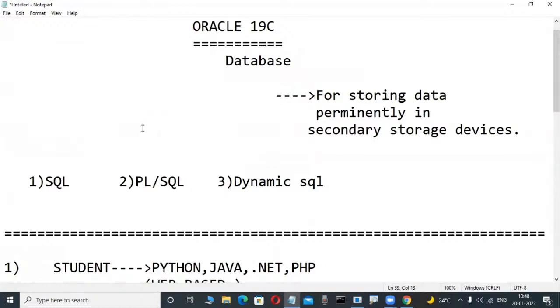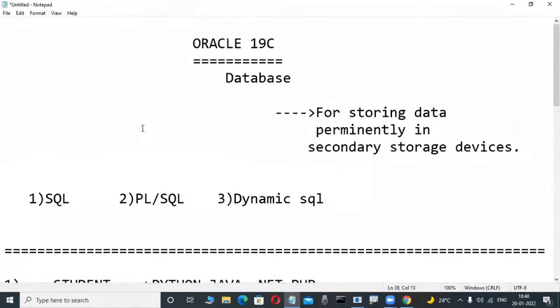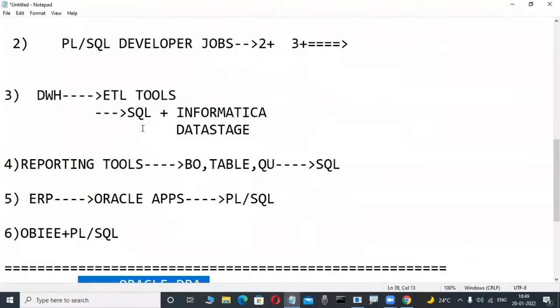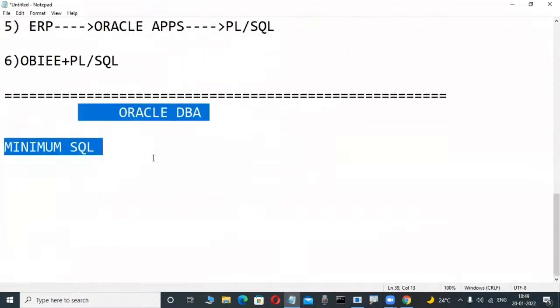That's why, once you are good at Oracle, anywhere it is helpful, whether you apply as a pure database programmer, business analyst, or reporting programmer. Nowadays Power BI, SQL Server related, also requires minimum SQL knowledge. Many people are not interested in learning SQL Server and learn only Oracle SQL, because with Oracle SQL everything becomes very easy. Because depth knowledge is there, it is most powerful.